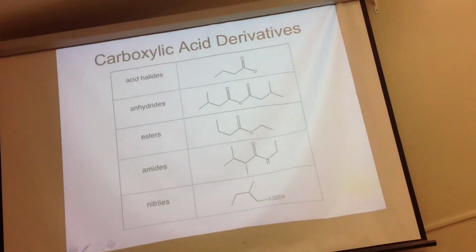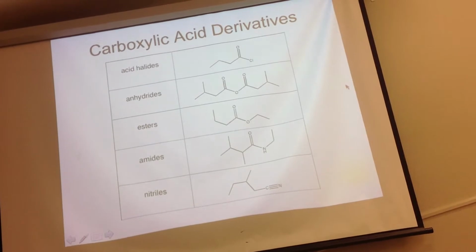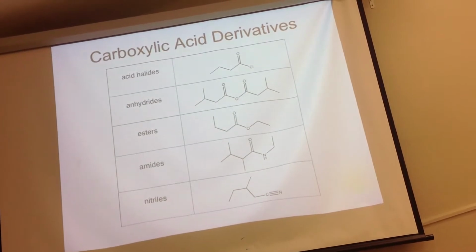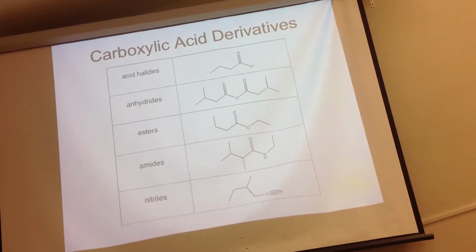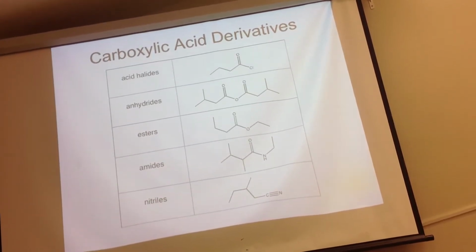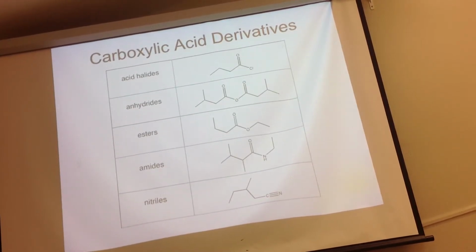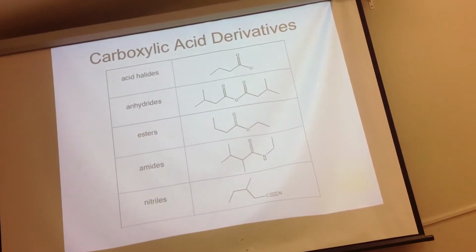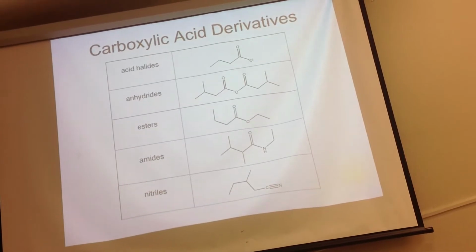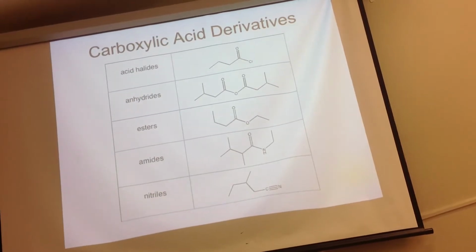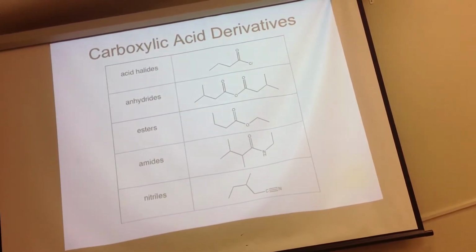It's these guys right here. So we have acid halides, anhydrides, esters, amides. Nitriles we're going to take as their own separate grouping. They don't look at all like the top four. The top four, you can see there's a carbonyl and then something next to it. Nitriles are always included in this grouping because anytime you do a hydrolysis of any of the derivatives, you get a carboxylic acid. And the same is true for nitriles. So they actually have very similar chemistry, even though they look nothing like a derivative. So we'll run through the top four, and nitriles will be our side note at the very end.